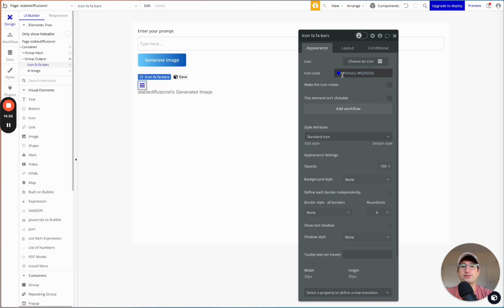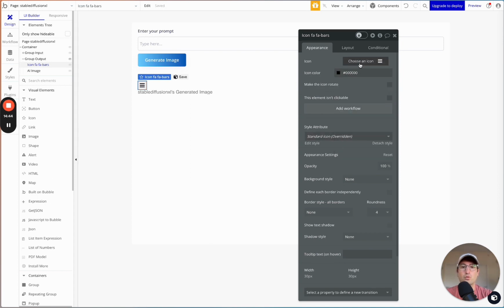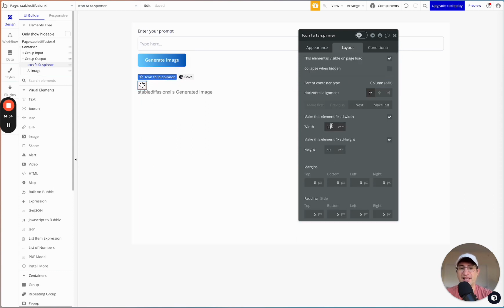Then I'm going to change the icon color to black, so just drag the color down to the bottom left. We're going to change the icon. If you search for spinner, there'll be a spinner that shows up. We will click make the icon rotate so we know it's spinning. I can change it to 50 by 50.